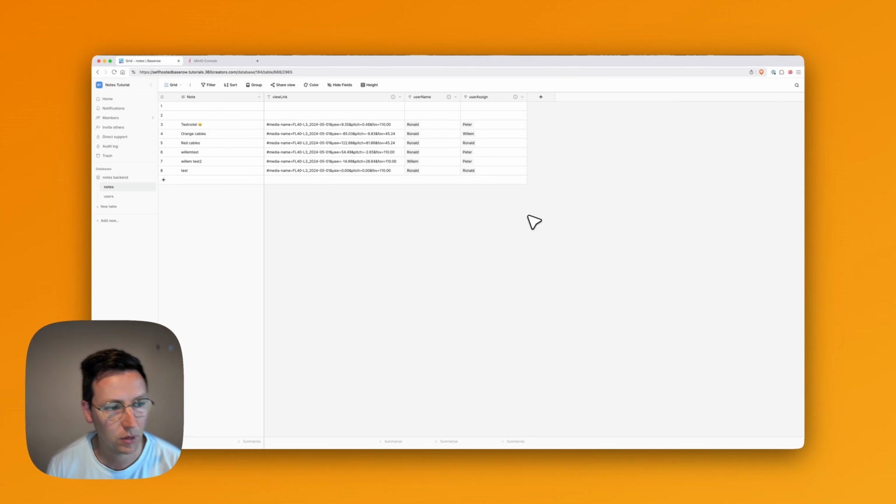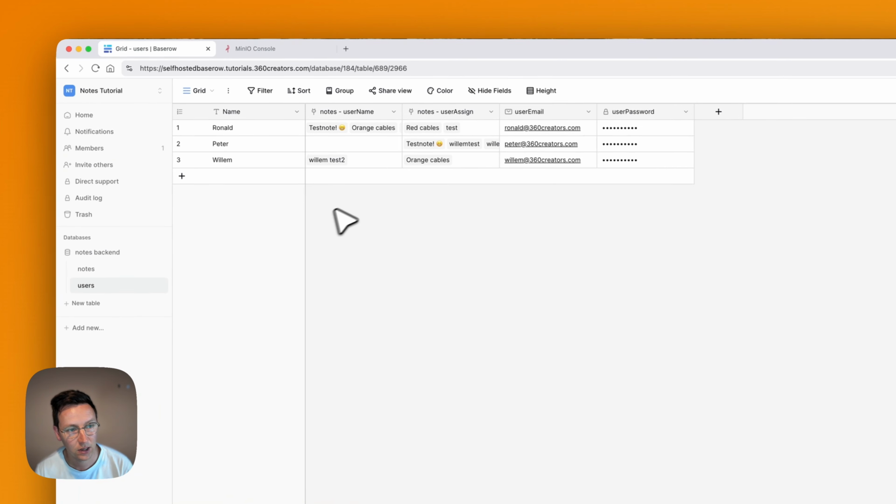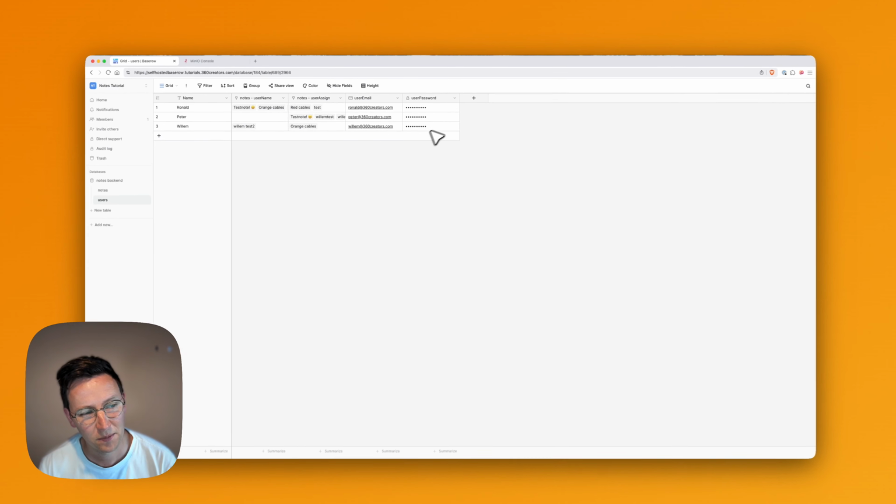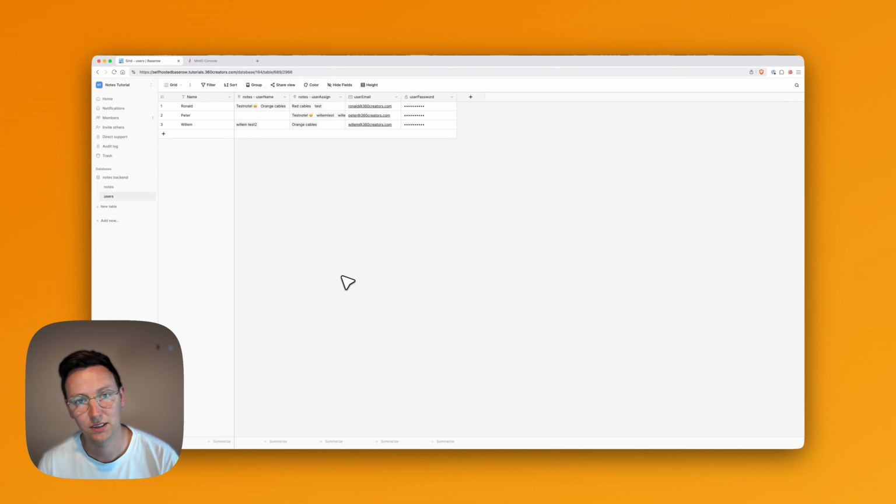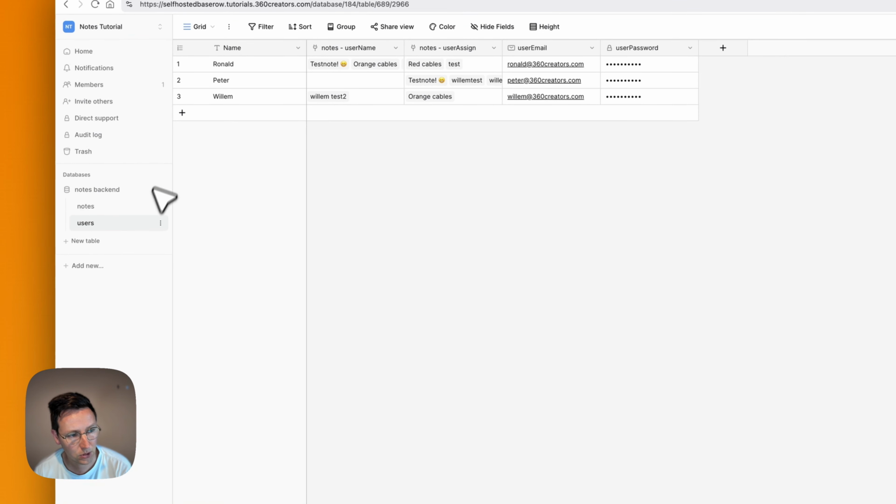Right now in part 4, what we'll be creating is the front end of the notes application where users can start logging in using their email and their user password. And from that point on, then they can see the virtual tour, they can add a note. And what we want to make sure is that once the user is logged in and adds a note, that automatically in the background, the form will recognize the user so that we can see, okay, this is submitted by Ronald or by Willem. So that's kind of the idea behind this video. So let's get into this.